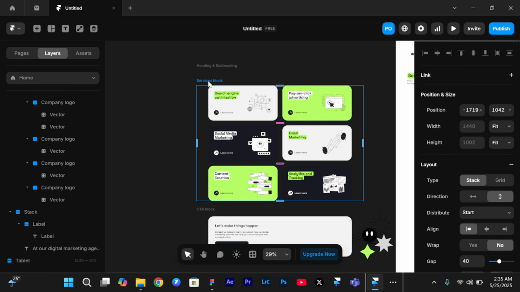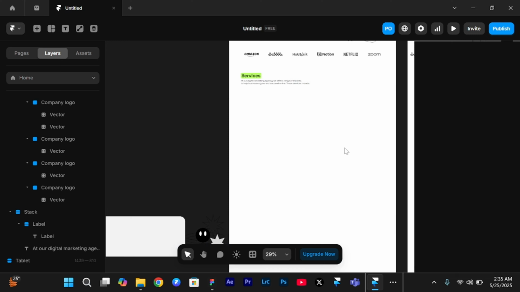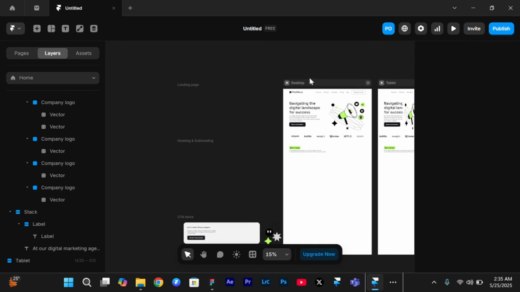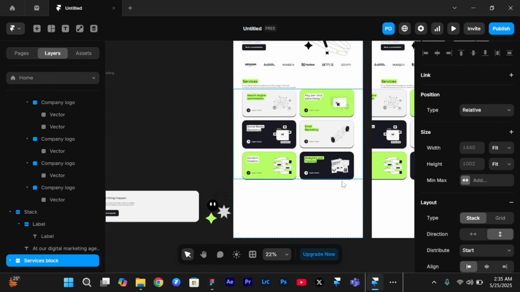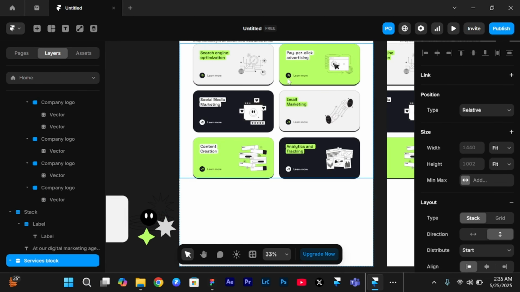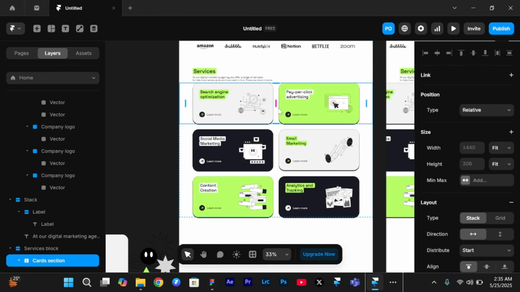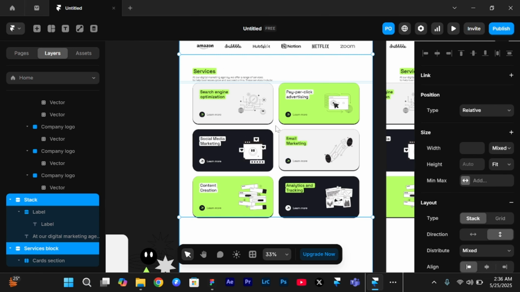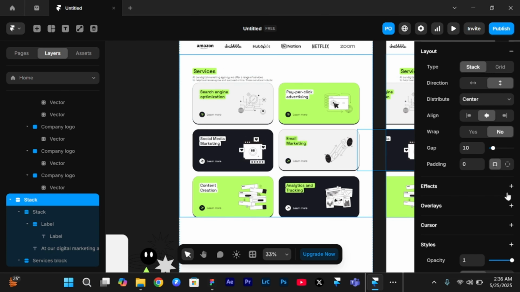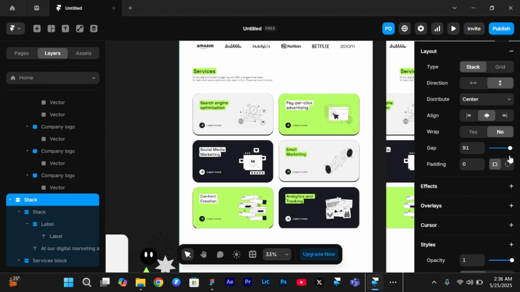Next up, we'll be selecting our card section, Ctrl X and Ctrl V. So let's select our design, Ctrl V to paste it there. We don't have a problem here because I feel the person actually used stack here to fix all those cards. So if we are restructuring this, we shouldn't have a problem. Selecting this text section and this card section, we are going to group them in another stack. Ctrl Alt Enter to select a new stack. Then on the stack option, we are going to give a gap between these two elements. So let's just increase the gap to somewhere around here.